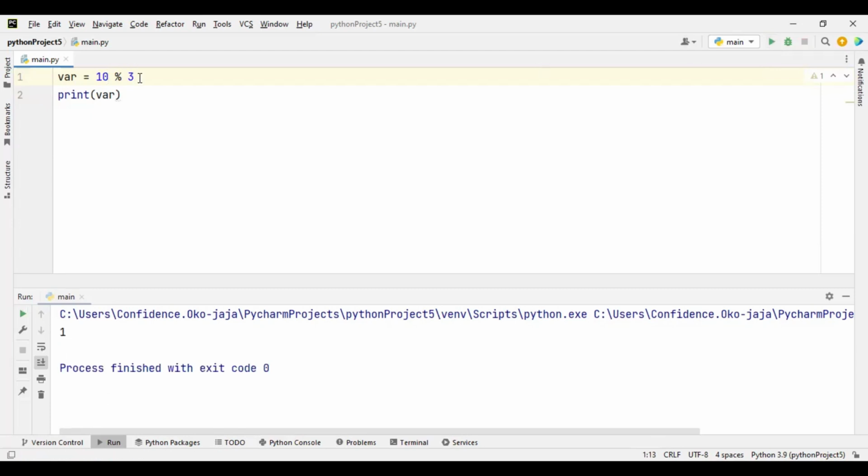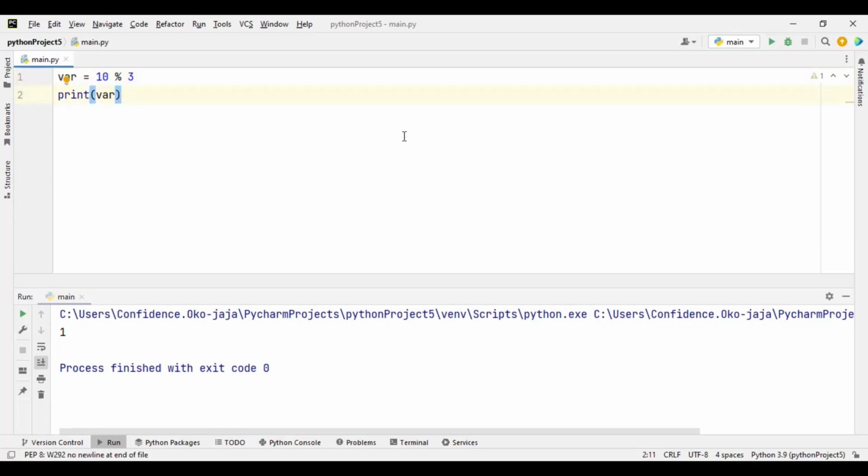Now, because in a particular expression we can have more than one operator, and we have said that operators can only operate on just 2 operands at a time, we should know, in a case where we have more than one operator and operand in an expression, the order or precedence in which the operators and operands are to be operated on.